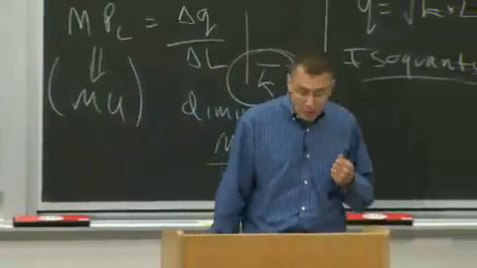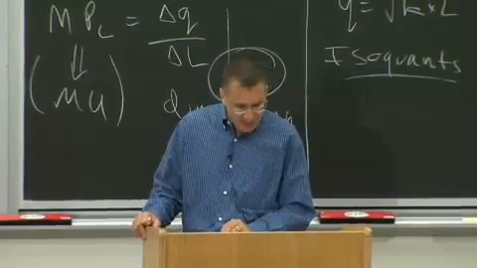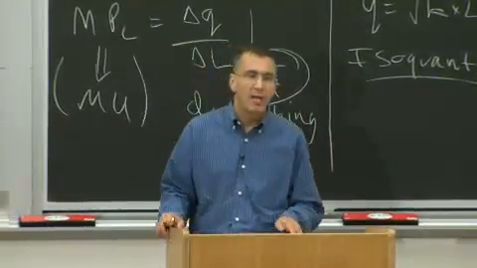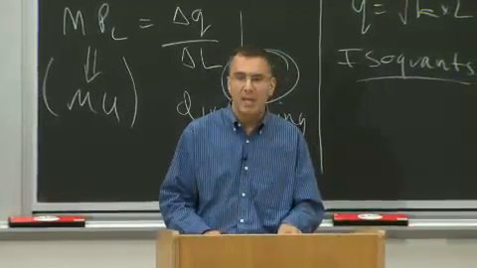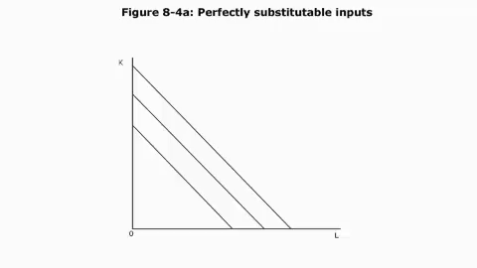So to see an example, let's do an extreme example here. Let's consider goods that are perfectly substitutable. Okay, so like, I don't know, a Harvard undergraduate and a Beanie Baby. Okay, perfectly substitutable. Okay, figure 8.4a shows the case of perfectly substitutable inputs. In that case, you would have a linear isoquant. Because what that would mean is you don't care if you have 3 capital and 1 labor, or 3 labor and 1 capital. You don't care. Or you don't care if you have 2 labor and 2 capital, or 3 labor and 1 capital. As long as you have a total of 4, that's all that matters.